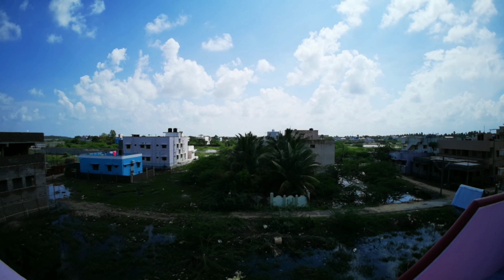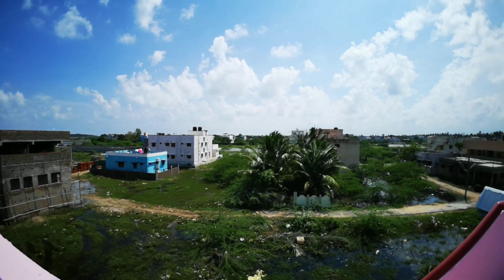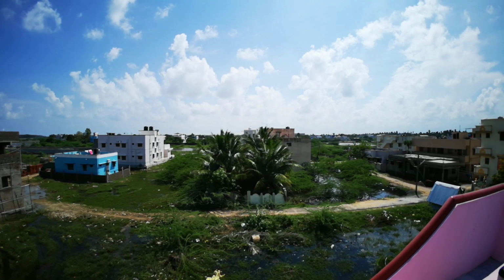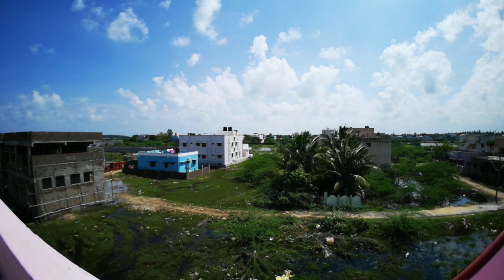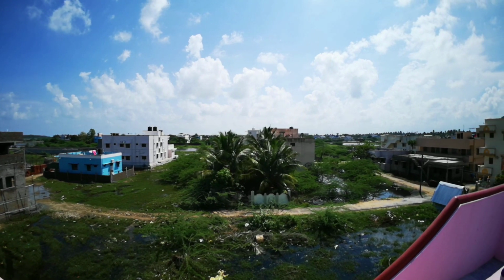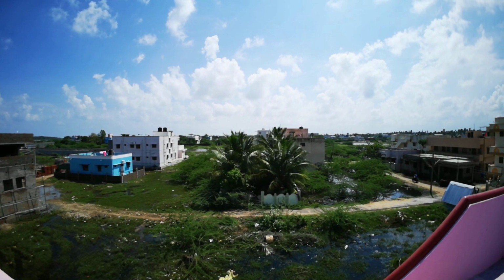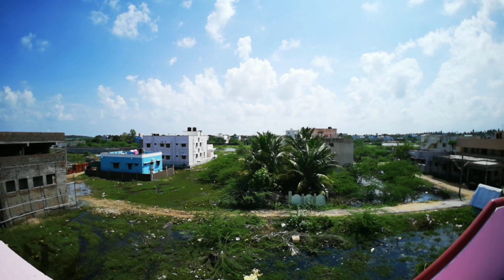Let's talk about the quality of this lens. You can see there is no distortion on the edges. The whole image is in focus. There are no blurry edges or distortion or chromatic aberration. You will get a high quality image out of this lens. The glass quality used is very high. You can see similar glass quality in the Apexel 15mm super wide angle lens, which is also similar to this lens. So if you need only one wide angle lens, you can go for the 15mm wide angle lens. So in this spec I love this wide angle lens.